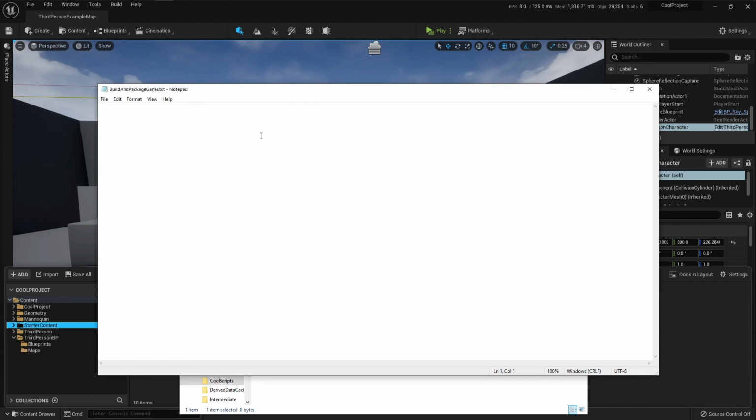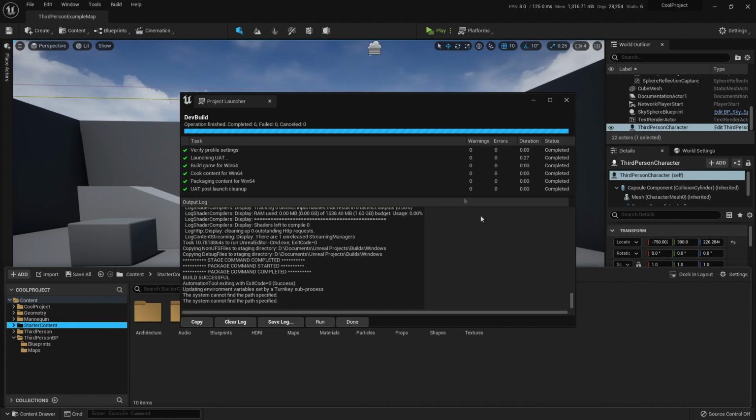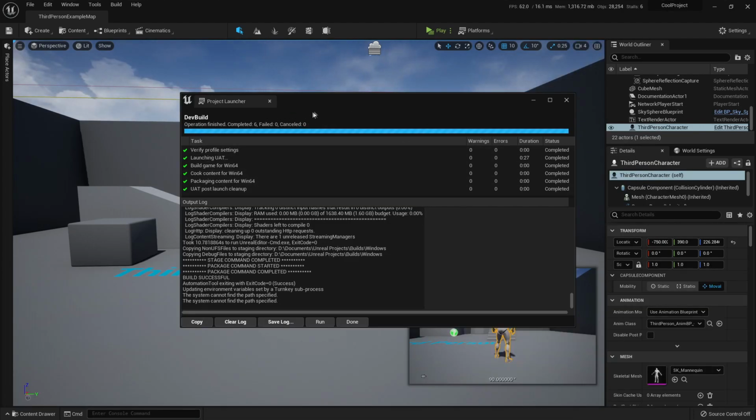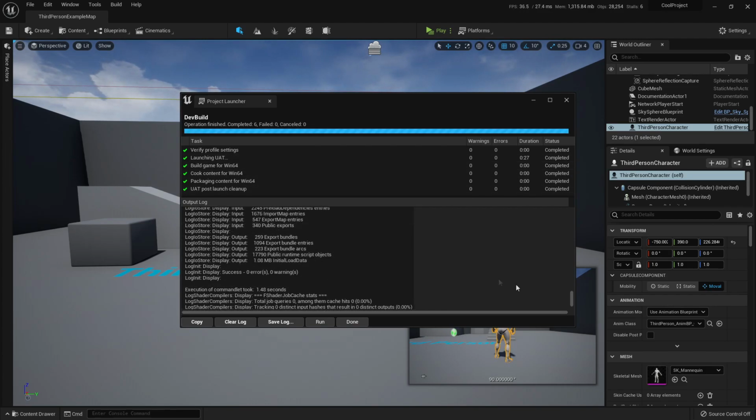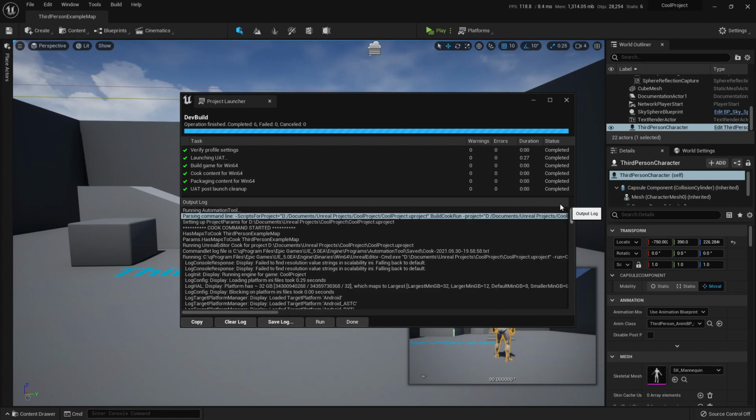This is being done if we check the project launcher here, that hopefully you didn't close it from the last video. But if we check the output log, we see that in order to package a project, we need to run this automation tool.